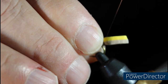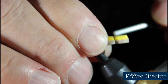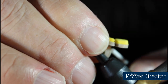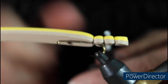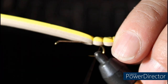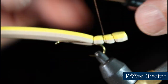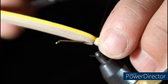Now I'm going to move it forward again towards the back. I'm going to make another one, and I'm going to keep that thread right on top of each other so that it looks like a segment. Now, once you have your thread out here, switch hands, you're going to want to come back. You want to go back right where you made that segment, and then come underneath it, keeping that thread right on top of the other one, and come back right to here.